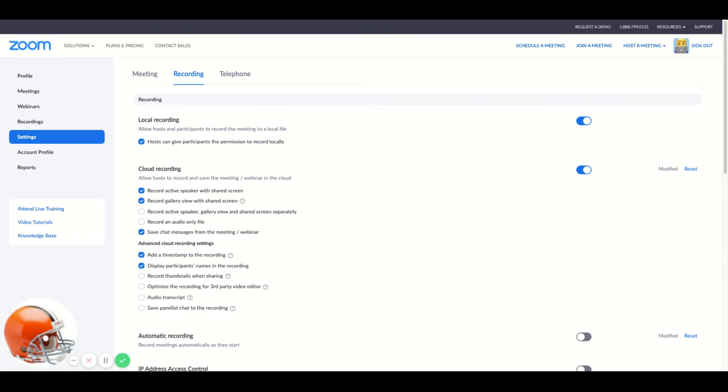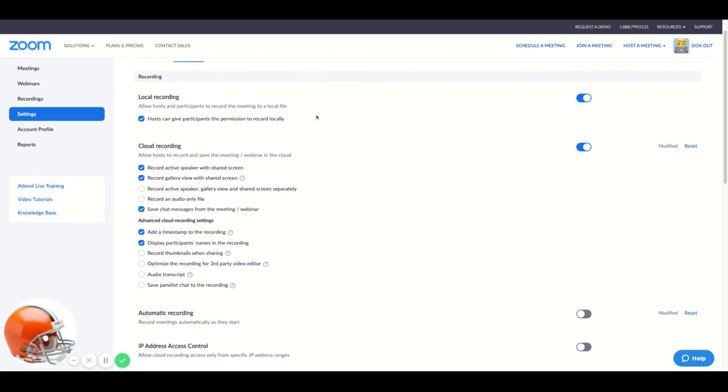Because you have a licensed account, you have the capability to record your meetings, whether because you just want a safety belt to have evidence of the meetings you have hosted, if somebody wanted to know that, or if somebody calls you out and you have to have some evidence of something. Recording is available to you. There are not as many of these settings, so this won't take quite as long, but let me go through them.